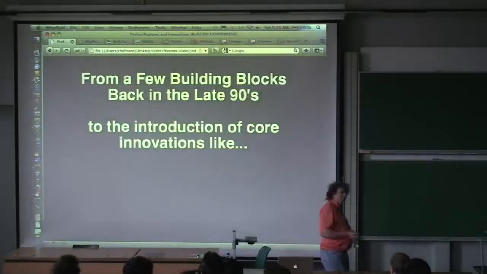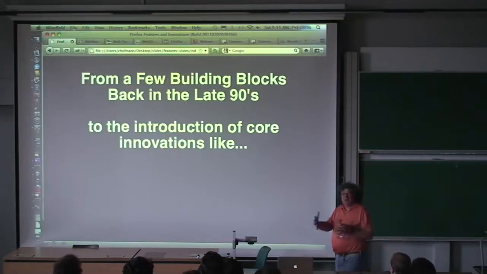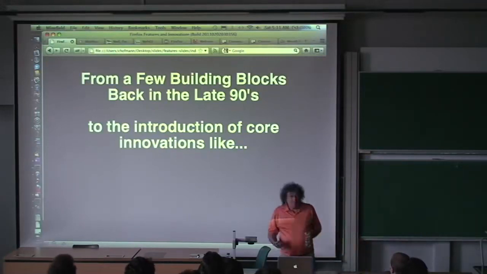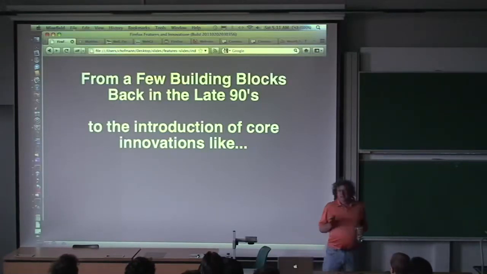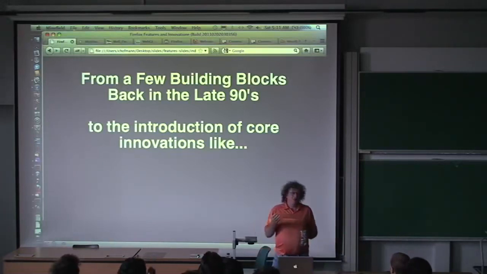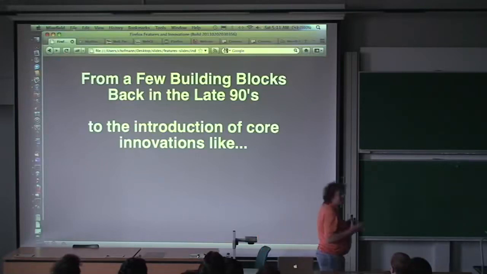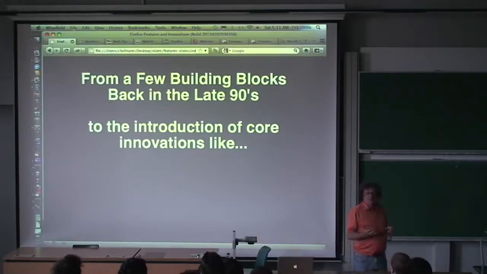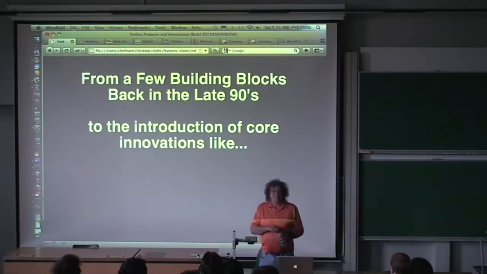So I mentioned that we had this surge in innovation and new features going into browsers. There was this stagnation period for several years. And we're right on the verge of that changing again. Over the next 6 months, we've got IE9, new versions of Chrome, Firefox 4, and these browsers have a tremendous amount of new building blocks to improve the web. And the kind of the buzzword for this is HTML5.